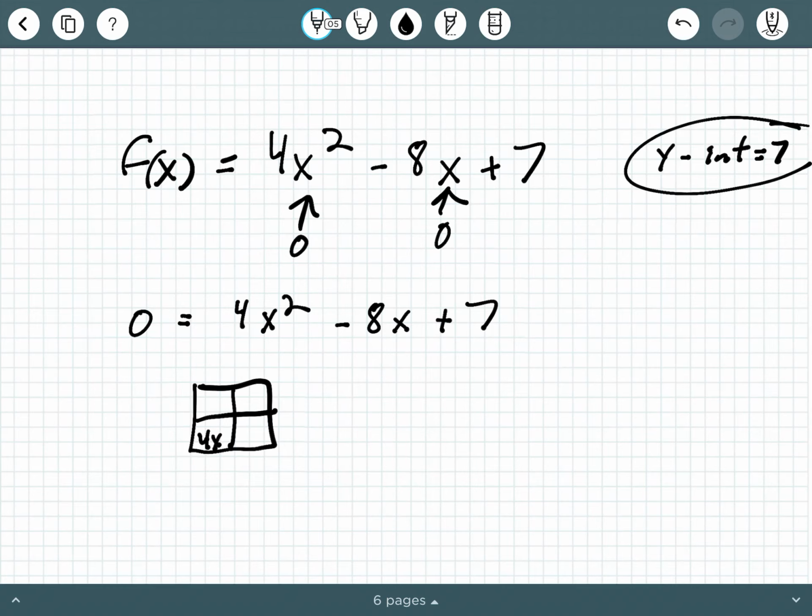we'll put 4x squared in a corner and positive 7 in a corner. So we're working with 28x squared and negative 8x. So we have to think, okay, factors of 28 that add to negative 8. Well, 28's factors, 28 and 1 won't do anything. 14 and 2, there's no way we'll get to negative 8. If we look at 7 and 4, again, I don't think we're going to get to negative 8 that way, which makes me think we might not be able to factor this one.